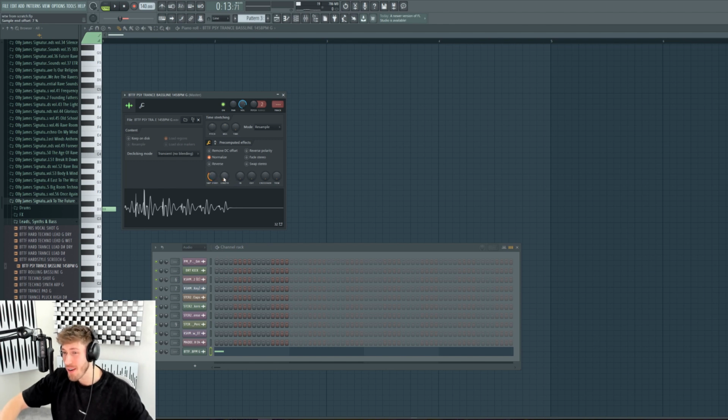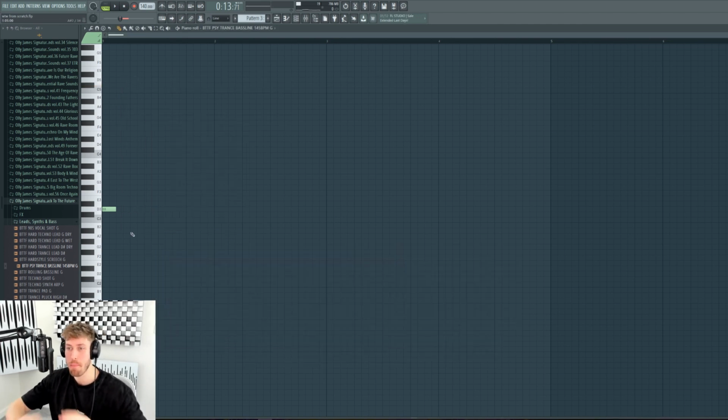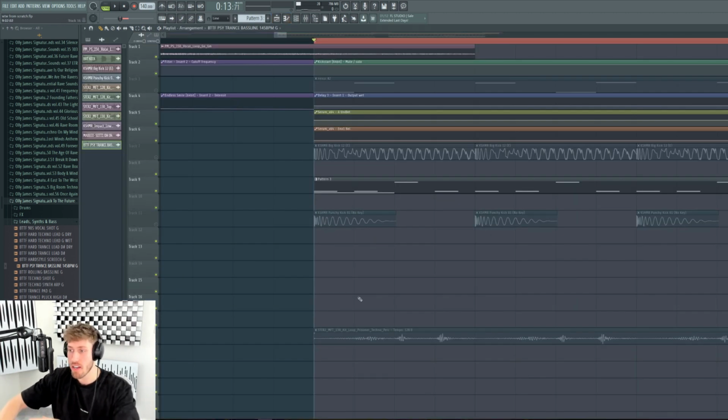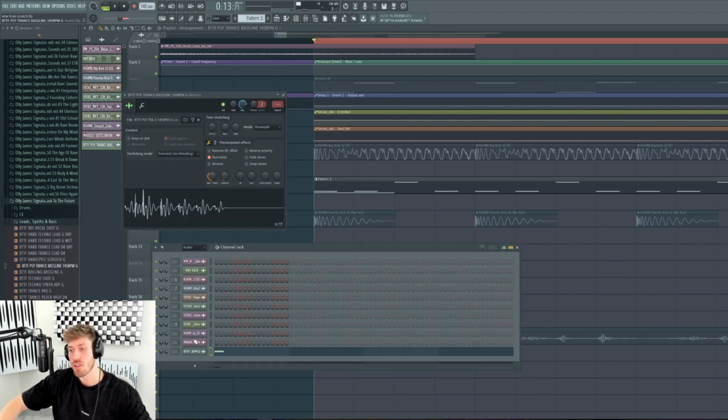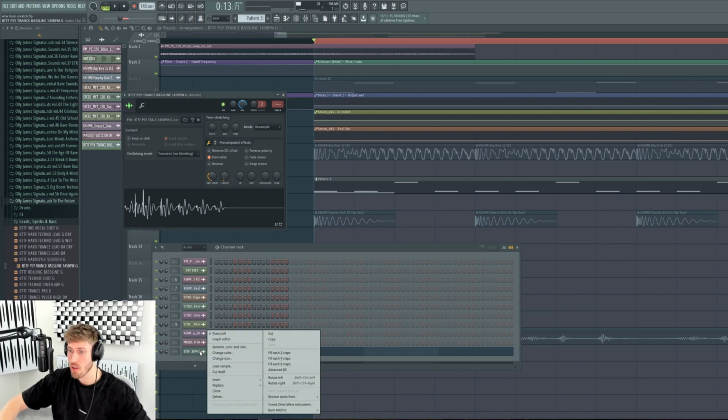Bet most of you didn't know how to do this. This is a magnificent little trick if you've got like a big loop from Splice. If you're on the workspace here and you stretch it that way, you're going to lose a lot of the transient and sound. So I would always recommend put it in here and stretch and pick that one part that you want. I've done this with leads so many times. I take a drop loop from Splice and I cut just one part and make my own lead from it. So this sounds pretty nice.